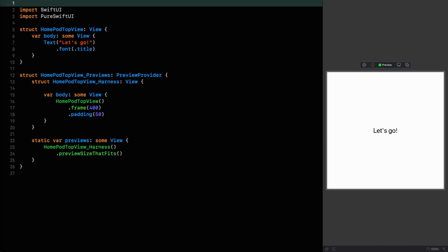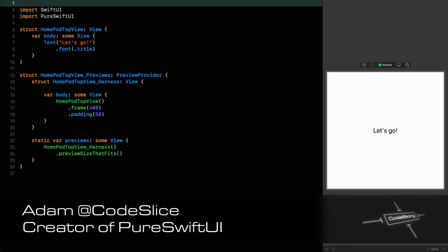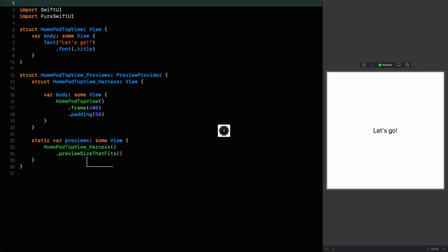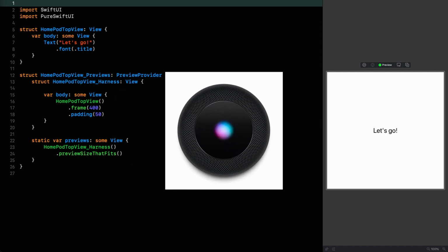Right, today we're going to be using a combination of circles and various effects to recreate a photorealistic version of the top view of the HomePod that I'm sure you've seen in Apple's publicity shots for this underrated and now unfortunately discontinued hardware. Just in case you're not familiar with it, this is what we're going to be recreating. And when we're done, you're going to be hard-pressed to pick out the original in a lineup.